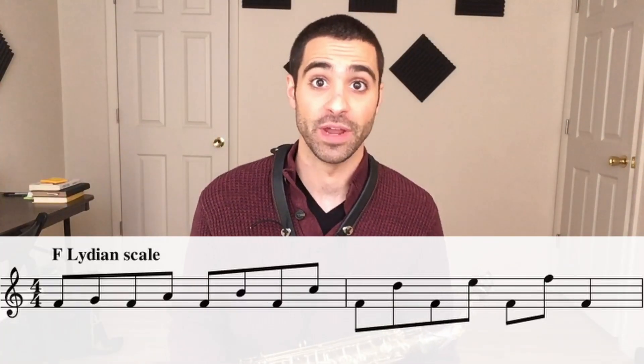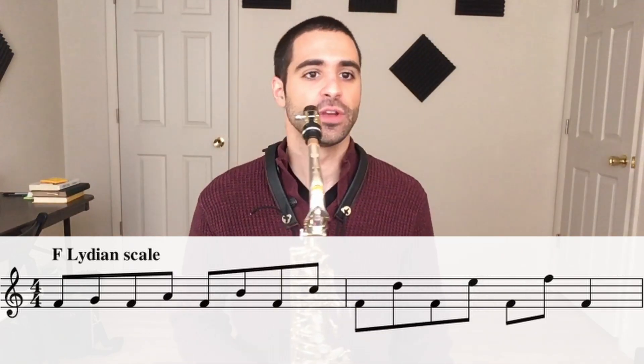With the piano it's pretty easy to hear that root note since we haven't even been playing in C major. But when you're by yourself, really trying to ingrain these things into your ear with your instrument or your voice, this exercise is going to really help you. It's really simple: all you are doing is coming back to the root note after every note in the scale within eighth notes. Here's how it sounds.